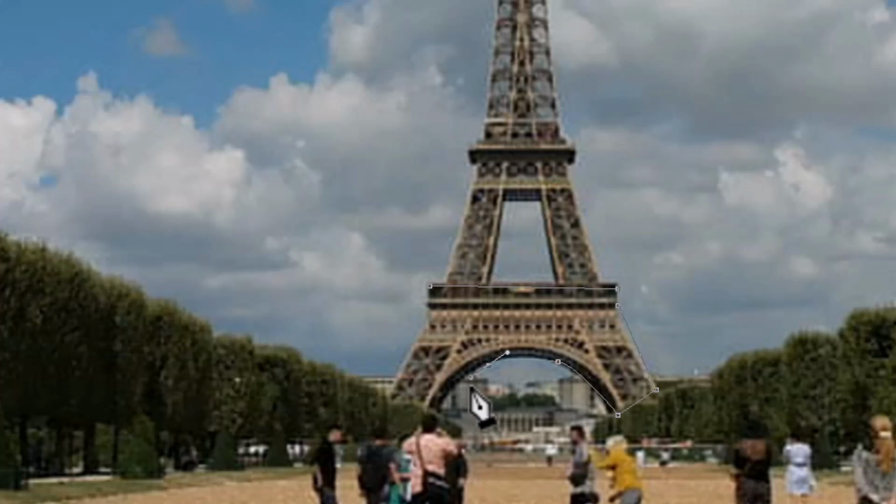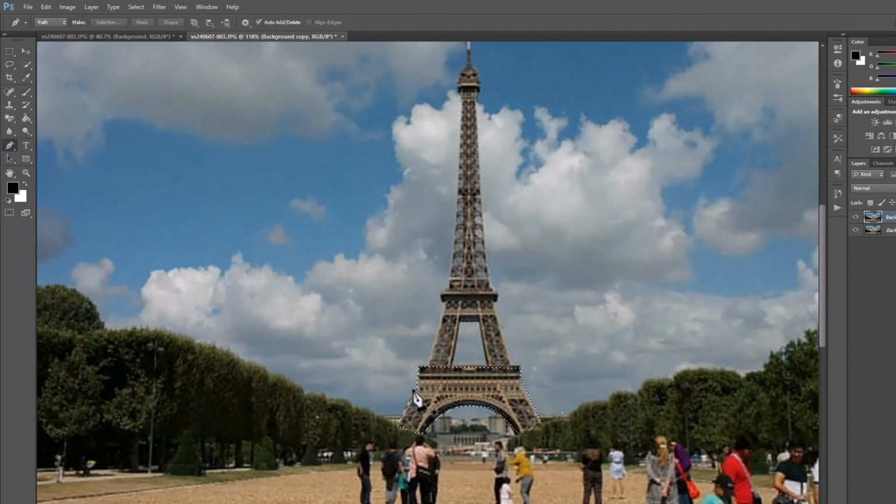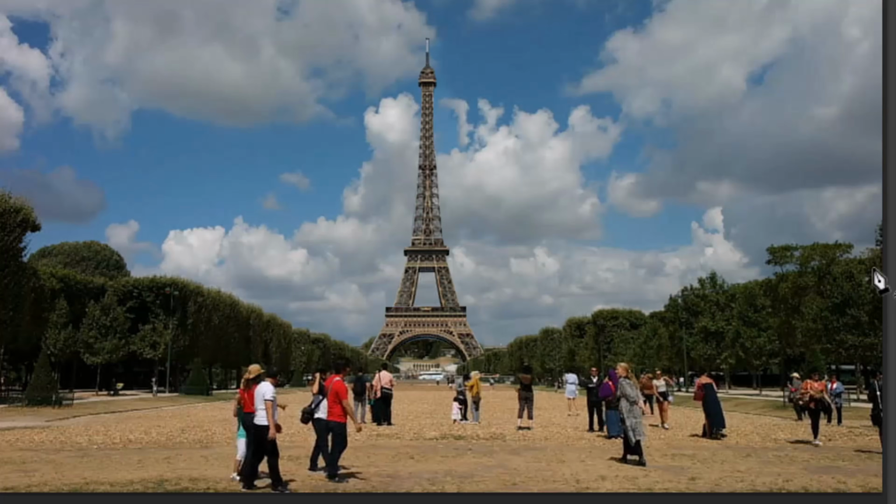So I'm just gently going around here, make sure that I follow the curvature of everything, and I'm going to press Control Enter to close the loop, then Shift Control I. This will invert it, and then I'm going to hit the delete key, and what you'll find now is I have now just this on its own. Control deselect, and I will now save this one as well. And as you can see, I've already done that before, so I've got everything into 3 sections, and I'm going to import this all into Corel Videostudio.